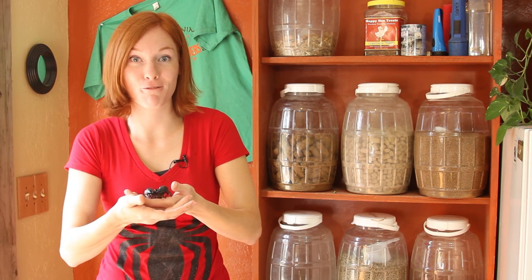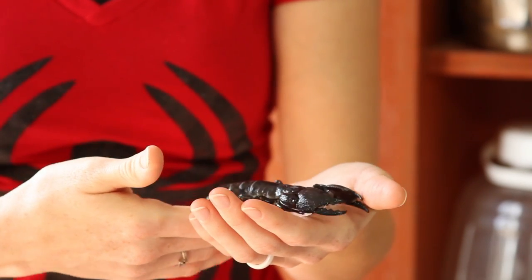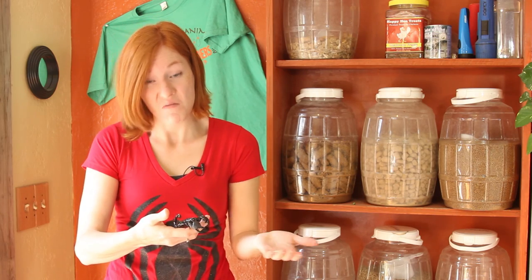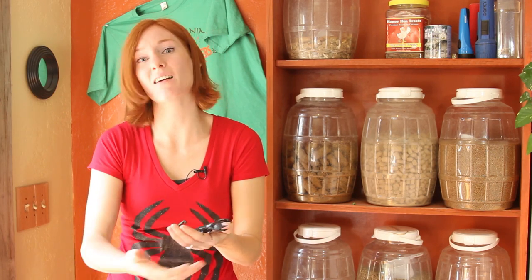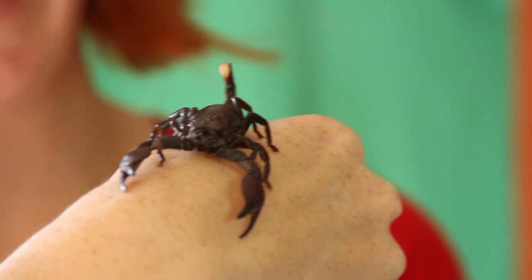Emperor scorpions are found in the forest floors and savannas in many areas of Africa, and they're best known for that black color and their enormous claws. Of course, there's a little something on the back end too — it's just a venom-filled telson, ready to potentially inject you with life-ending fluid. About 25 species of scorpions can kill a human. Of course, there are 1,750 species, so your chances of not dying are fairly high. This is one of her baby scorplings — three months old! Come on, it's cute! Look how cute it is! It has to be cute! Okay, maybe it's kind of creepy. Oh, look at the creepy scorpling!